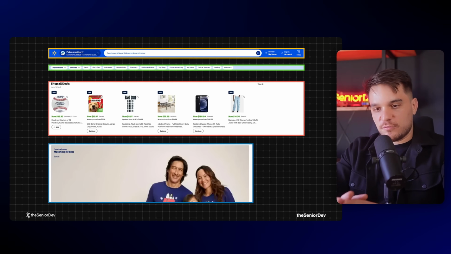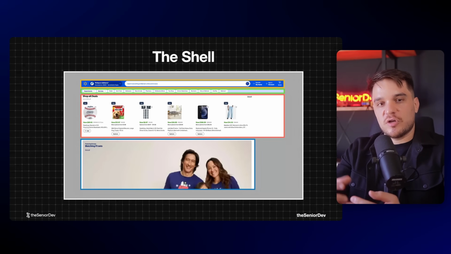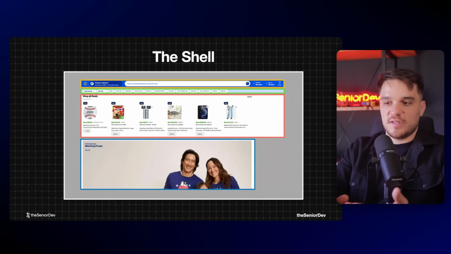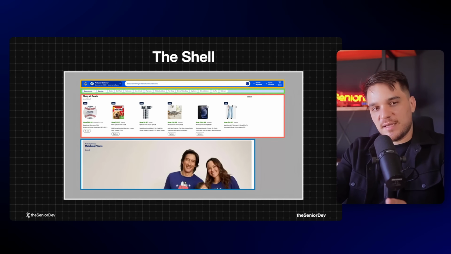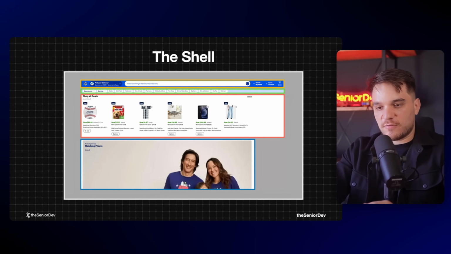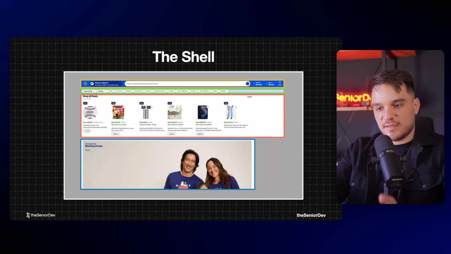Now, to make sure all those things use the same CSS and we have visual consistency, we will have a shell. And the shell will basically take care of the global state. Like imagine the location, the language settings, is it dark mode, all the theming, and the authentication. So basically the shell will inject that state into the children micro frontends, and all those different teams will work in parallel. And the beauty of this is that you can have so many front-end developers working on the same application and you can go much faster.